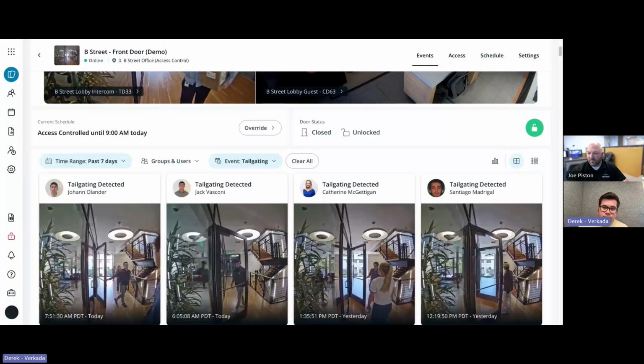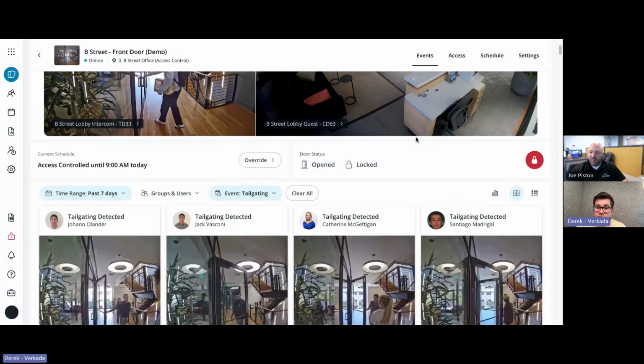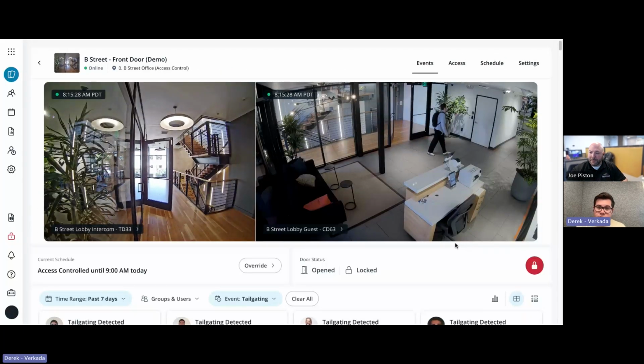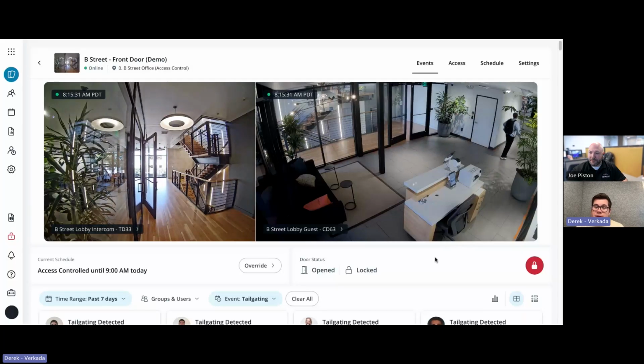In addition, if I ever want to unlock this door, even when I'm not on site, maybe someone forgot their card, it's really easy to just click this unlock button and remotely unlock it whenever you need. If you also ever want to leave a door open permanently, we support overriding certain schedules. Even for certain holidays, you can unlock specific doors to make sure that your event space is open however you need.